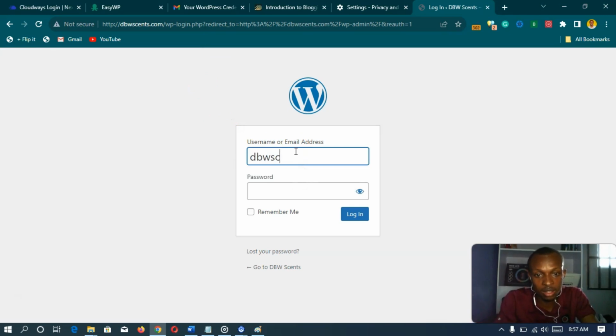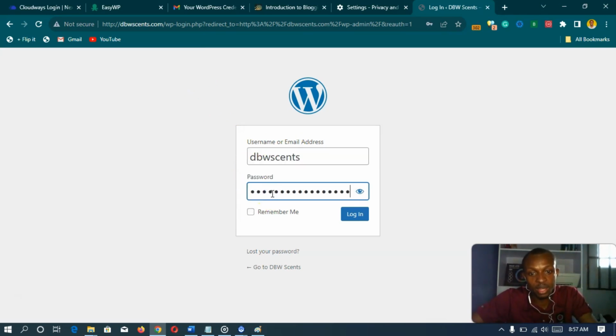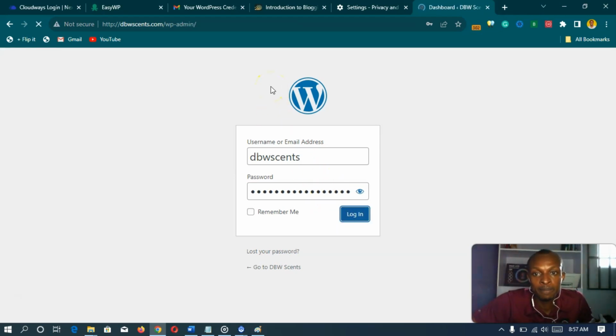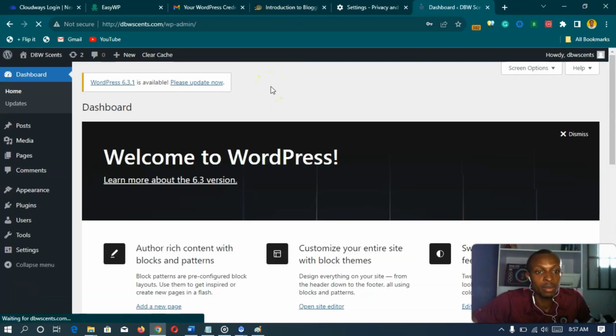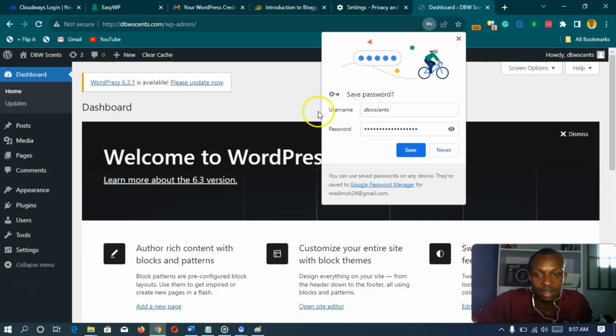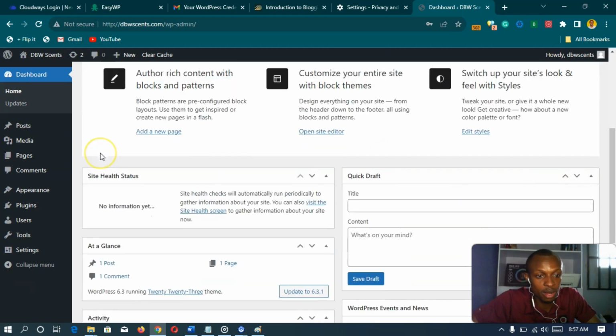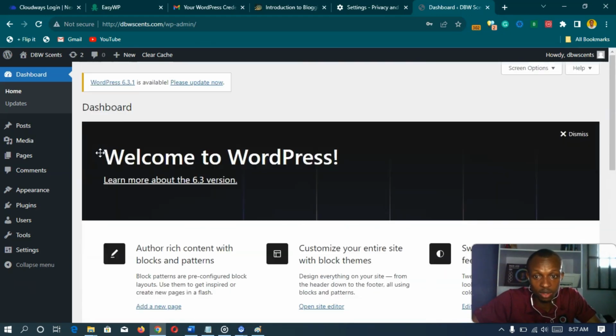I'll just enter my username and then paste the password that I copied, and then I'll click on login. All right, that is that. Here we are in the back end of our website. So that we don't have to enter the password every time we log in, I'll go ahead and save this to my Chrome browser. I'm using the Chrome browser, but whatever browser you're using is fine. So this is our website, completely set up on WordPress. You have your WordPress installed, and this is beautiful.